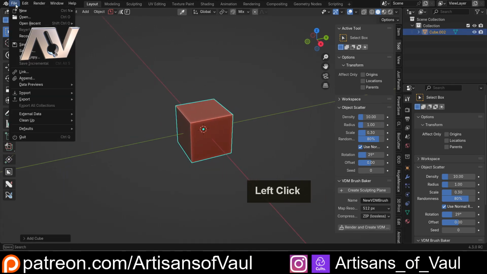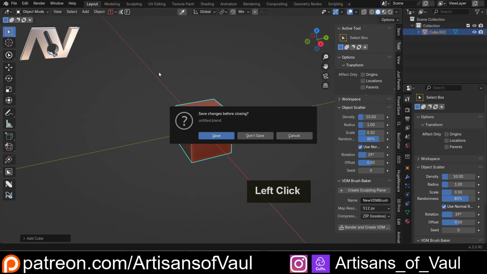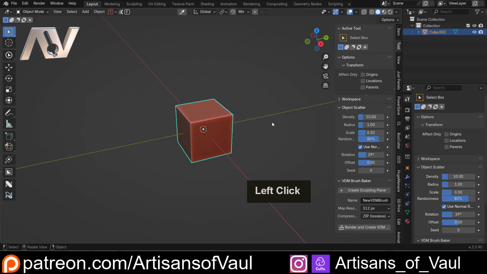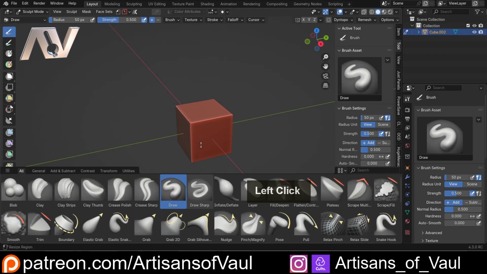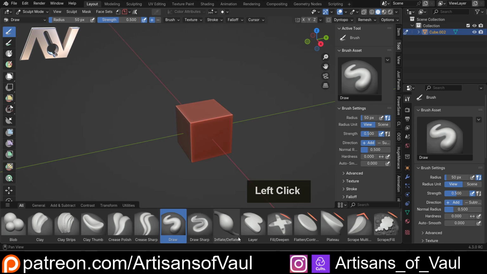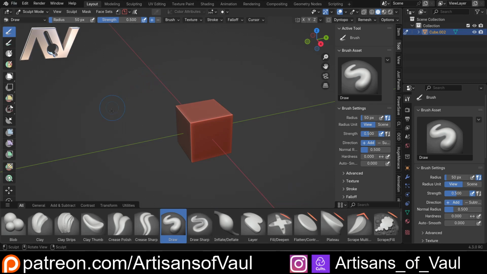And I'm going to click File, and we're going to go to Defaults and Save Startup File. Overwrite the old one, and now it has this all saved. So if I go to File, New, and General, and then click Don't Save, here we've got exactly the same start. But if I do go into Sculpt mode, you'll notice it's saved that I prefer this size, that I want it this far out, and it has saved that I want the text underneath.